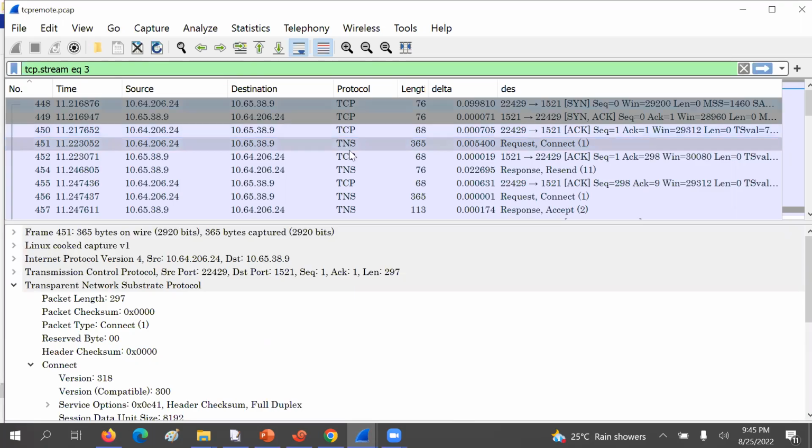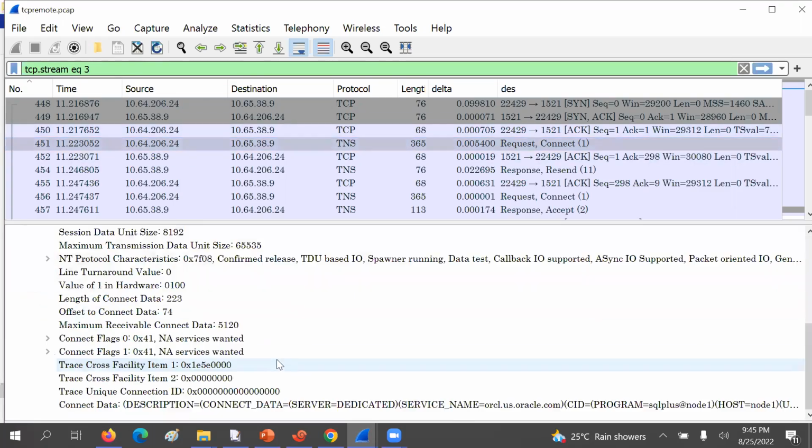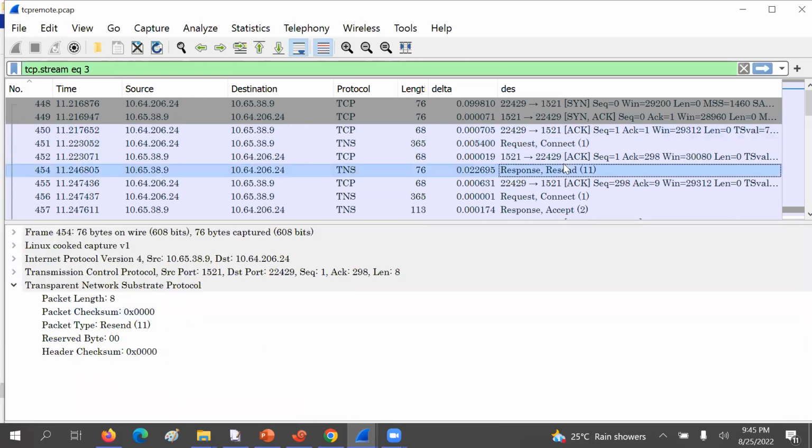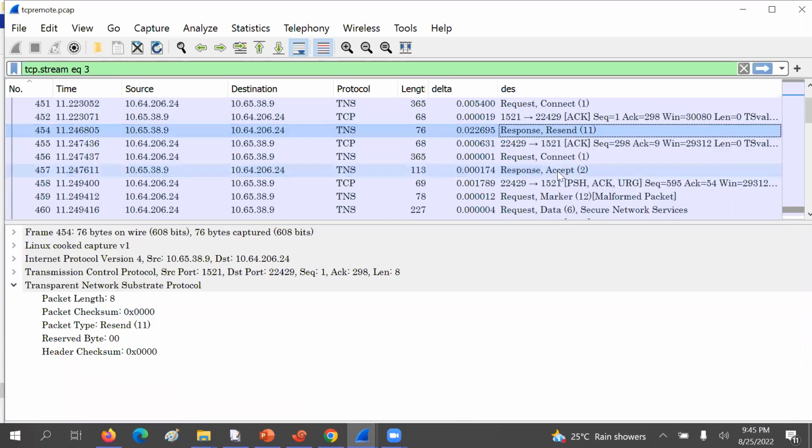So you can see with TNS as a protocol, the connect information is going with the connect string, and when the connect packet goes, the acknowledgement comes, and then we get the resend packet from the listener. And again, when you get a resend, since our communication is a TCP communication, which is connection oriented, for every packet which you have got or not got, you need to have a respective acknowledgement of the same over a TCP protocol. So again, the listener sends the resend packet, which we saw in a client trace, and you can see the same thing on Wireshark.